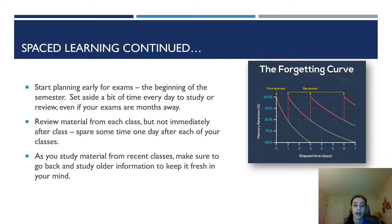So how can we space our learning? Spacing your learning requires advanced planning. I usually like to start planning early for exams so that you don't panic, and it just gives us better results. I recommend that at the beginning of the semester you start planning for your exams that will come throughout the year. What I like to do is make a schedule and divide the material into topics and tackle each one.